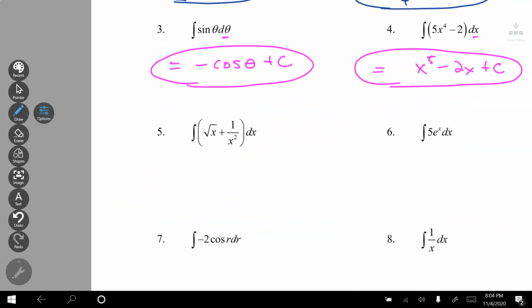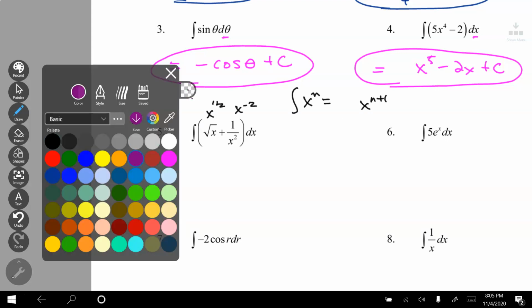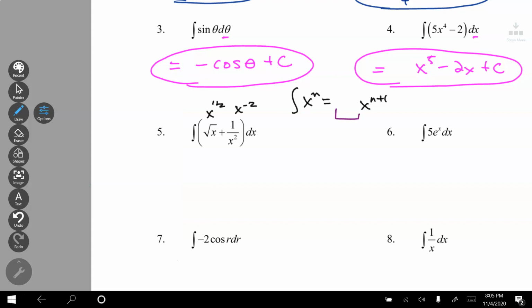This next one, I probably should rewrite things. And this will be x to the 1/2, and this is going to be x to the -2. And hopefully you're seeing a pattern here that when we do antiderivatives, if we have x to the n and we take the antiderivative, we're adding 1 to that exponent. But then I need some coefficient up front that gives me what I want. So really I'm just using the reciprocal of that. It's kind of what I did here, or especially in number 2.